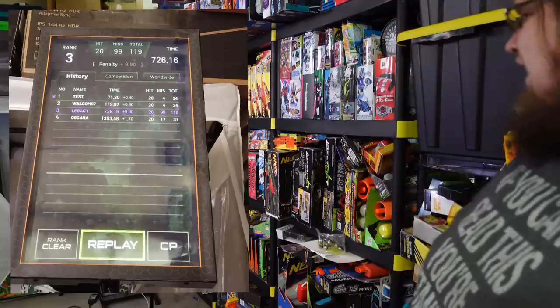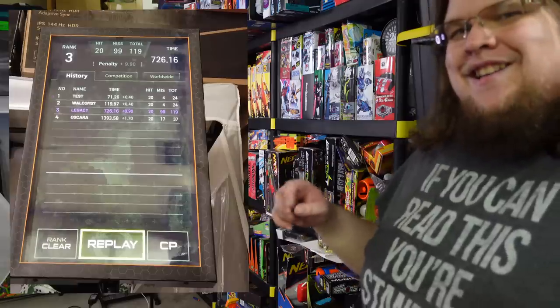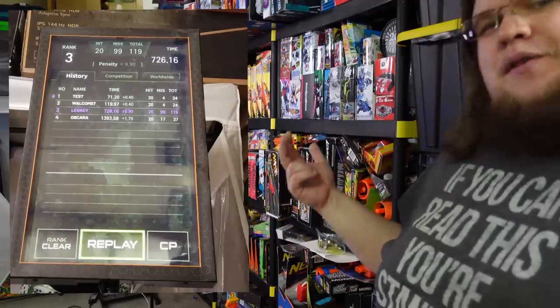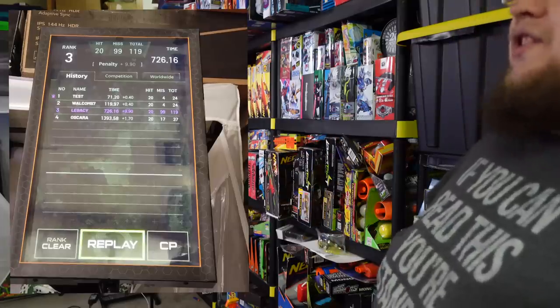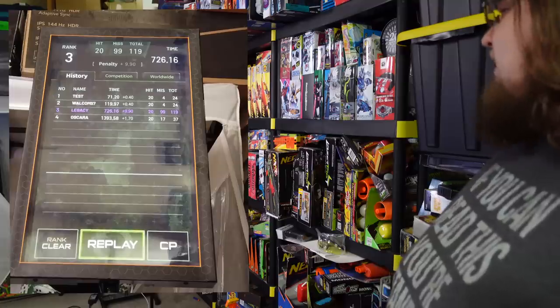Well, 119 total shots. I'm gonna ignore the time. I will probably factor that in later, but I started with two mags essentially, had to reload every single time, so that's a bit bad. 20 hit, 99 miss.